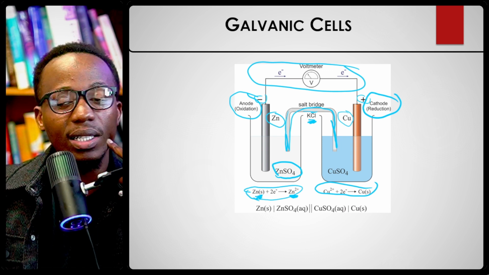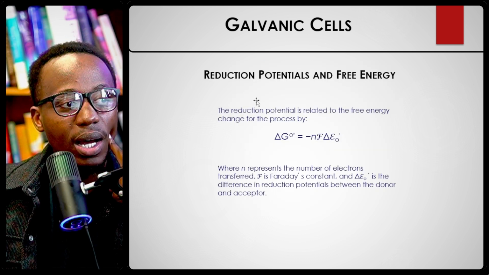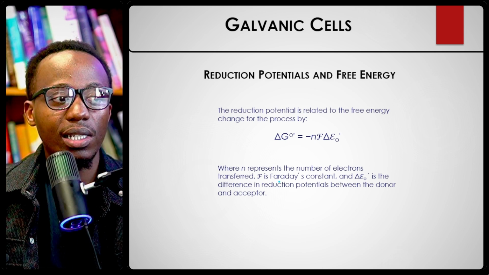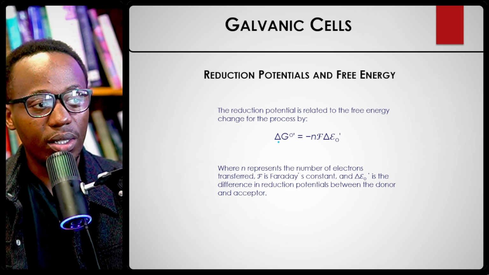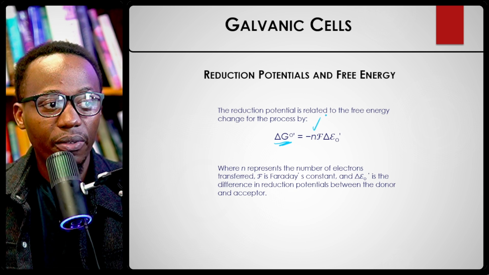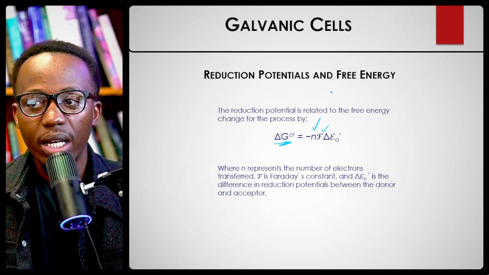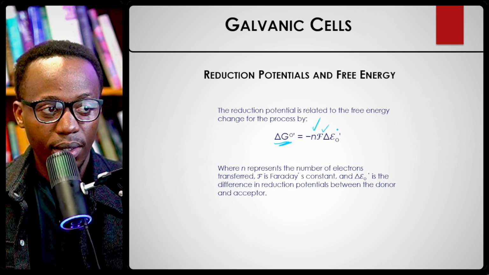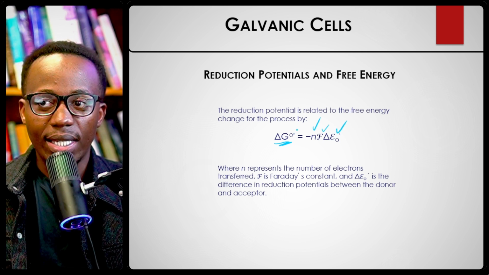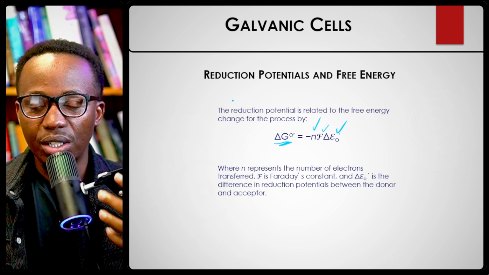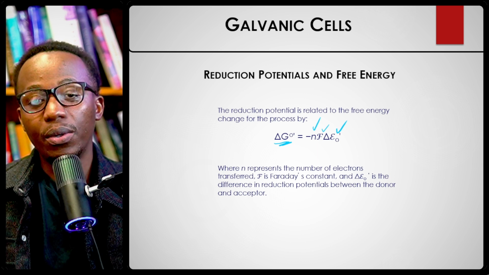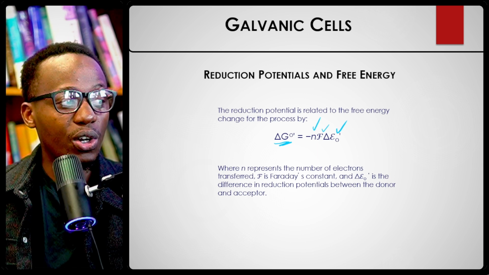The number two calculation that you're going to learn how to do after you know the potential is what we call delta G, right? The free energy of the reaction, the energy of the reaction. You're going to take N, which is the number of electrons, times F, which is the Faraday constant. Then you add the potential that you calculated above. That's how you calculate delta G of the reaction. And from delta G, you can tell whether a reaction is spontaneous or not.